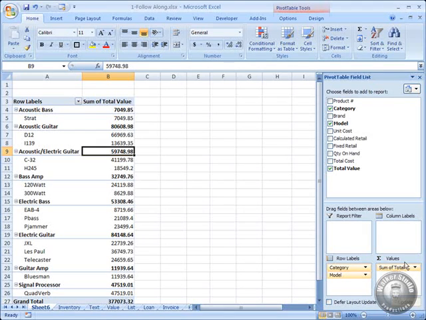We can determine how the values are going to be treated. Are they going to be added up or averaged or counted? Anything like that. And then over here on the left, we've got the main area where the results of our pivot table reside.